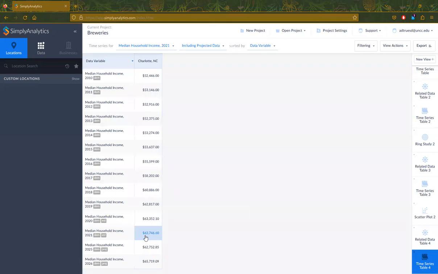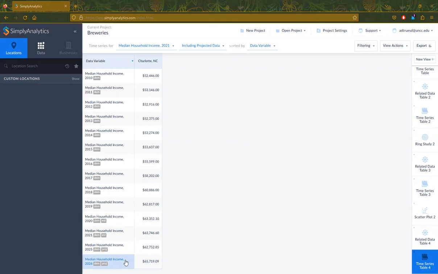it is now $63,746 and 60 cents. So we can talk about how much this income has grown over time and how prosperous this city has grown in median household income, and it even will give me a projection. So I have for 2025 and 2026.